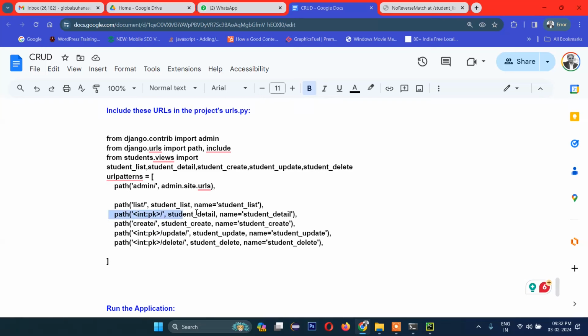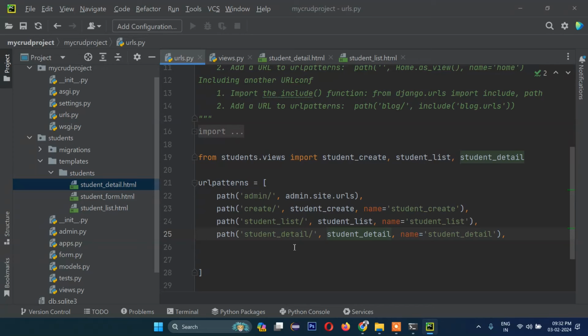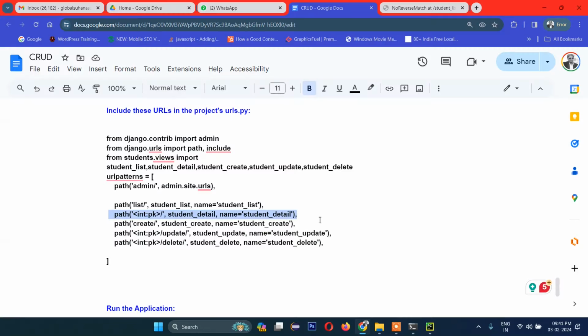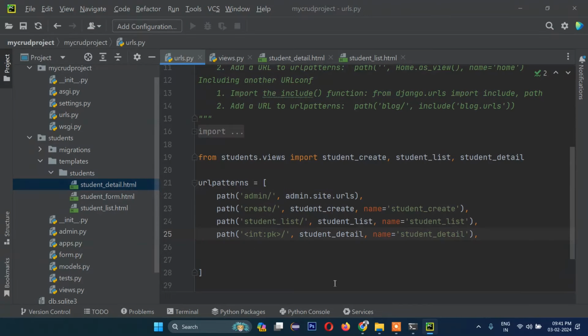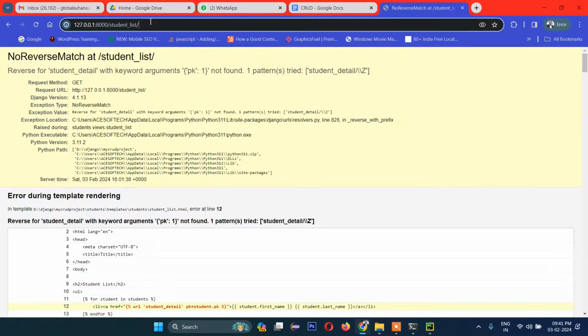So the path will be like this for student detail, because we need to pass the ID here. That's why we were getting this error. So how does it work? You need to pass int ID, that means primary key, and then this is the URL. So let's go here and refresh and check.